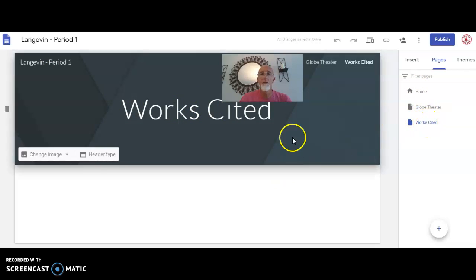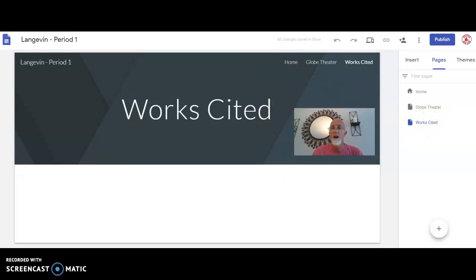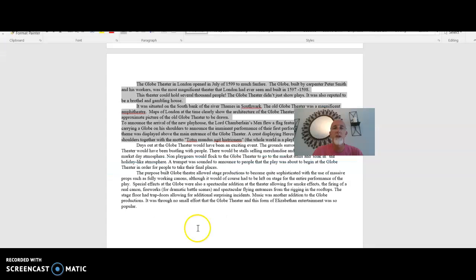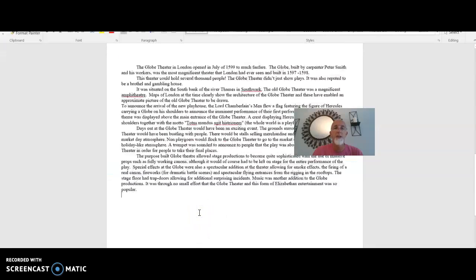I can see my listings over here on the right-hand side, but I definitely need to go down here into the white, double-click, open up that little circular menu bar and click text. It opens up a text box. I'm going to go back to my Works Cited page and select my Works Cited page.